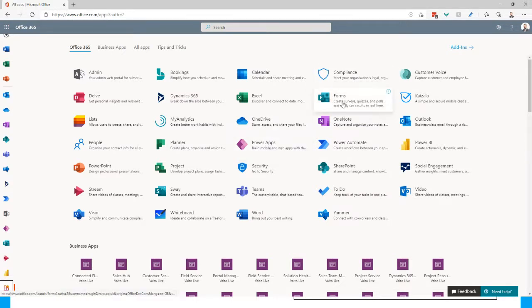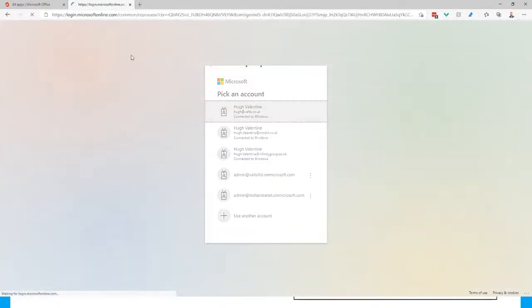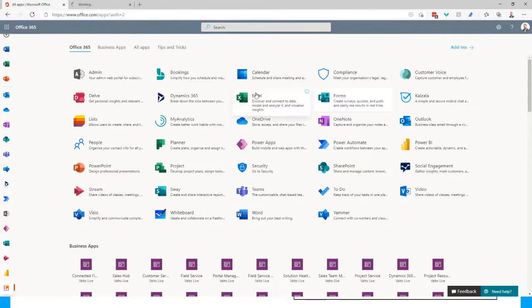We touched very lightly on Forms, which allowed us to create a form to test that user's knowledge, but you can also use forms for feedback. So we also have a training feedback form. Anytime we do a training with our external customers, we send them this feedback form, and it allows us to capture all of the information of the training and how we did and any other comments that people made during that training as well.